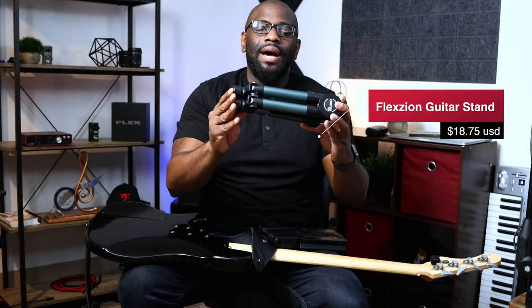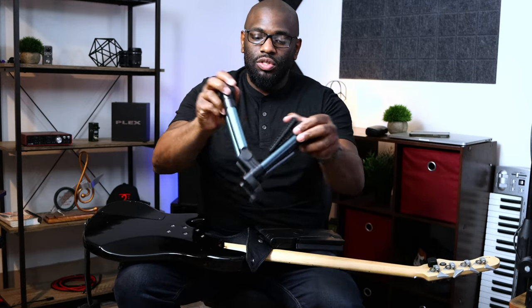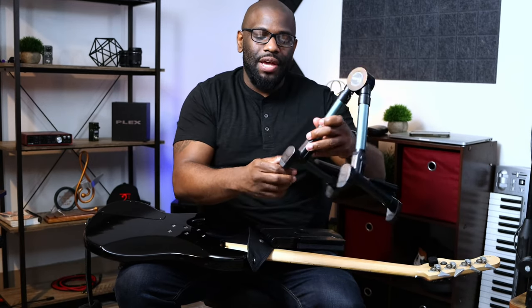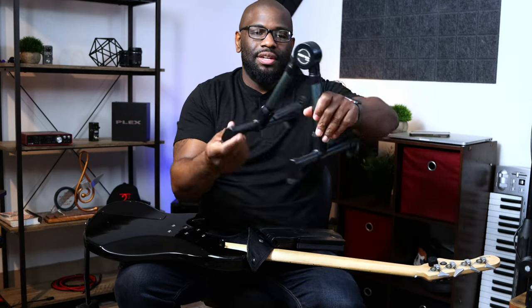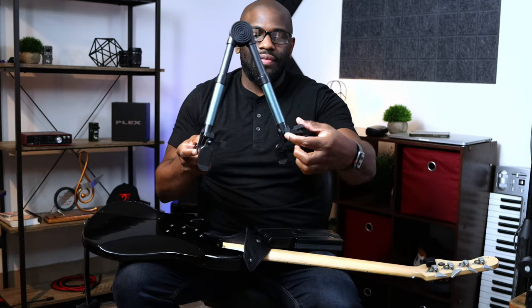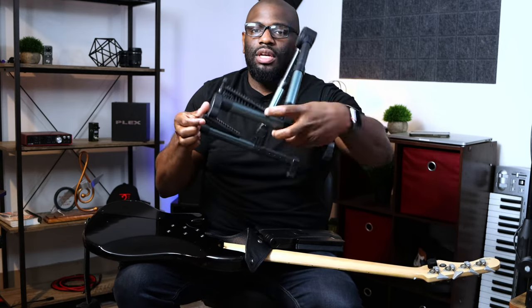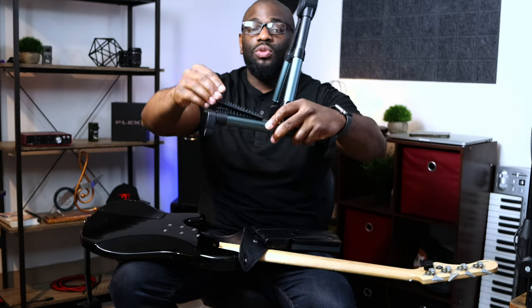So this one is really compact as well. It's about the same length as the other one, but it's a little bit bulkier because of the poles that it has here. So what you do is you fold this out, you stretch this out. And what I like about this, you have some more give in the back. This retracts, both sides retract. Also, the top end, say if you want it a little bit taller for a bass, that retracts, boom, that retracts. So now you have a decent size. Oh, and then also you have these little tabs here so the bass doesn't fall inward. See these little tabs? Yep, so the bass doesn't fall. So you can adjust those when you fold it as well.